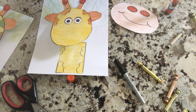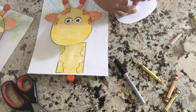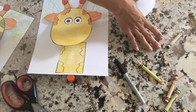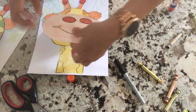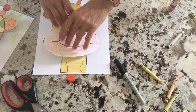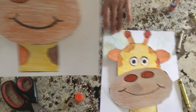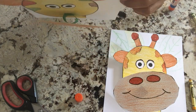And then we're going to do the same thing with the nose, but on the nose you're just going to use 1 tube. Because we're doing this in super speedy time. And then you're going to glue this one on. Now I'm going to show you the one that's dried because you can really see that pop off effect. Do you see? You see the tubes right underneath there.